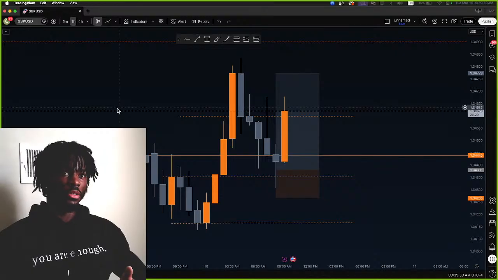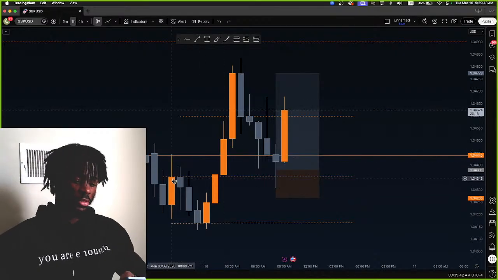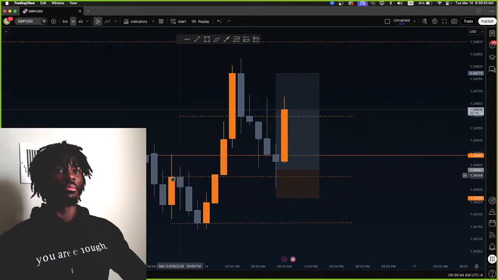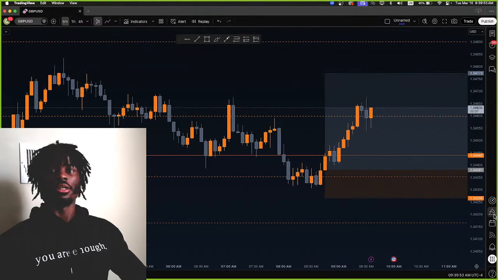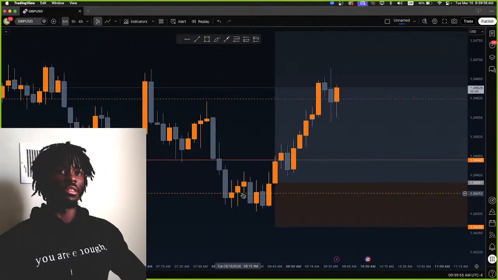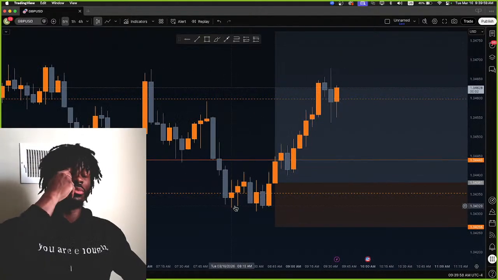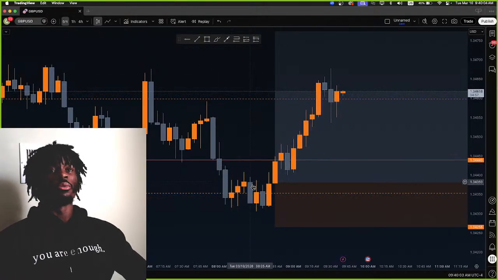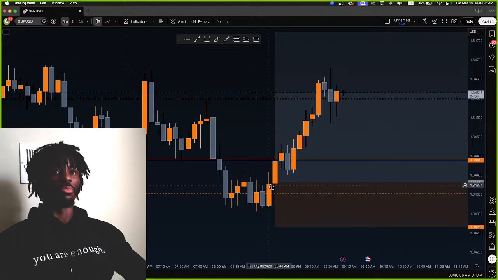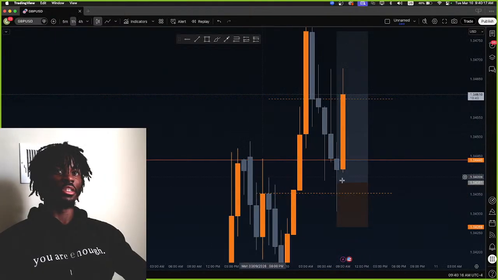All right, so when it came to this, I've observed and seen that price came down into this area of support. And once I've observed this, this is when I went down to the 5 minute time frame for my entry. And I seen that price was consolidating at this area of support. All I was simply waiting for was that confirmation that price was actually holding as support. Once I got this bullish engulfing candlestick, the body actually closed above this wick. So I got my bullish engulfing candlestick, the confirmation that I needed to enter.